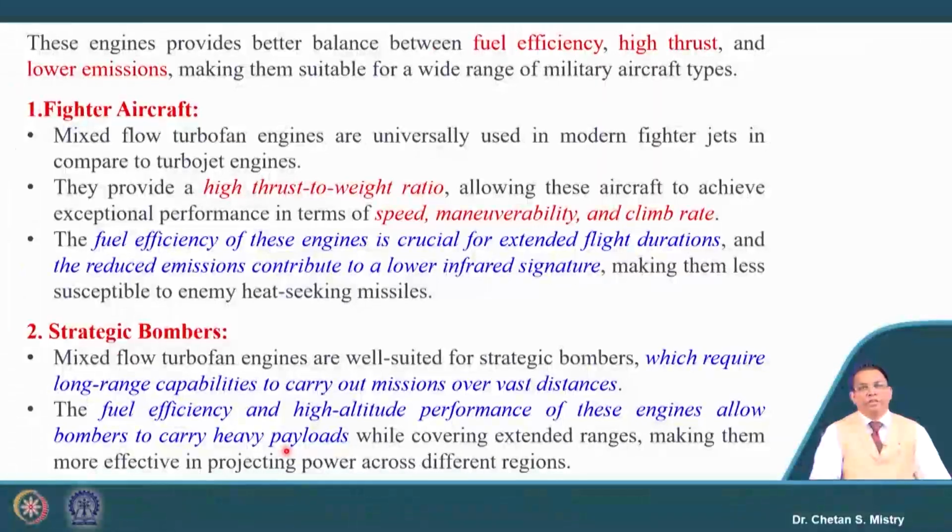Here we have observed that we achieve good fuel economy or fuel efficiency, we are able to achieve higher thrust and lower emission, and that is the reason it is an attraction for military aircraft. When I say military aircraft, do not get confused. The very first classification is fighter aircraft. The mixed flow configuration is used in almost all fighter aircraft, which have a mixed flow turbofan engine configuration. The attraction is the high thrust to weight ratio. At the same time, it gives exceptional performance in terms of speed, maneuverability and climb rate.